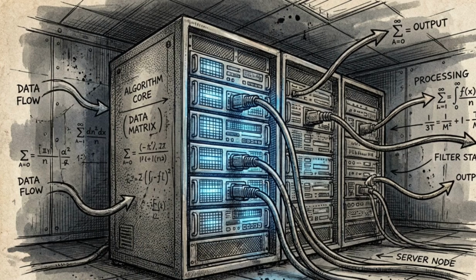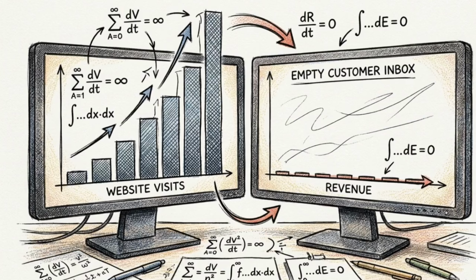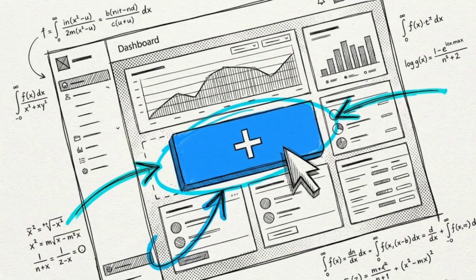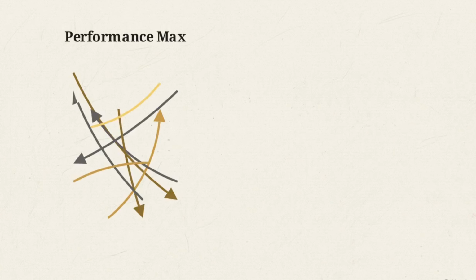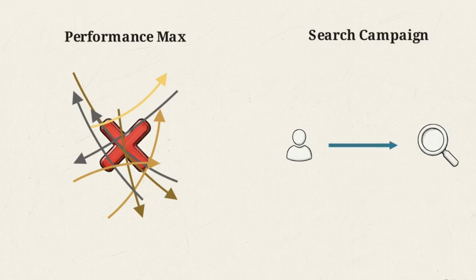Google's optimization algorithm is entirely literal. If you don't feed it accurate conversion data, it will gladly optimize perfectly for cheap clicks that never turn into actual customers. With tracking locked in, click New Campaign and select your objective. When prompted for the campaign type, choose Search. Beginners should avoid blended AI-driven channels like Performance Max. Search targets people actively typing in exactly what they want.